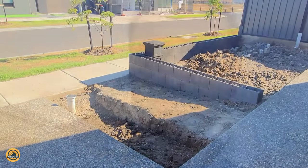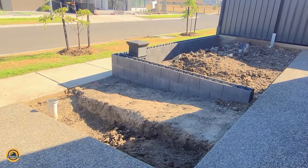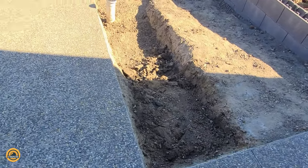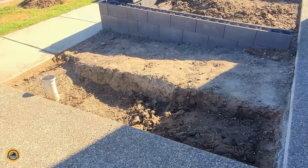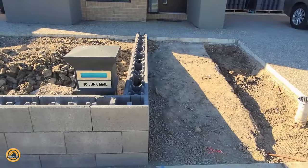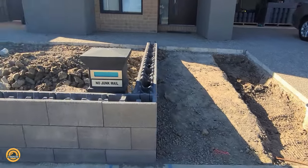Good afternoon. Today is 30th March 2024. And I just prepared this side. As you can see, I have dug. And now I will put the crushed rock and compact it for the preparation. And I did extract the letterbox and I'll move it to this side. And I think it will look good when they will be, or maybe I will just check later.